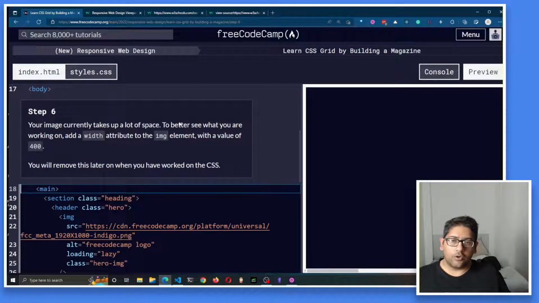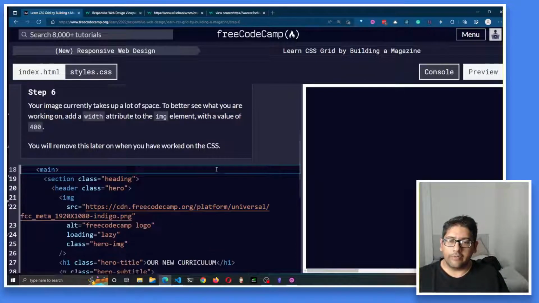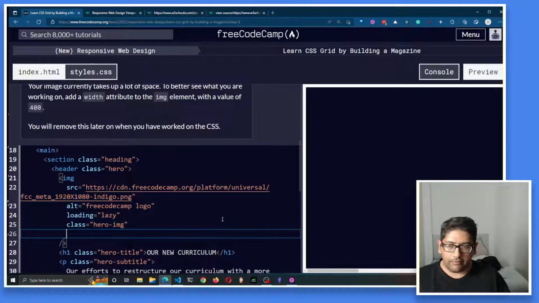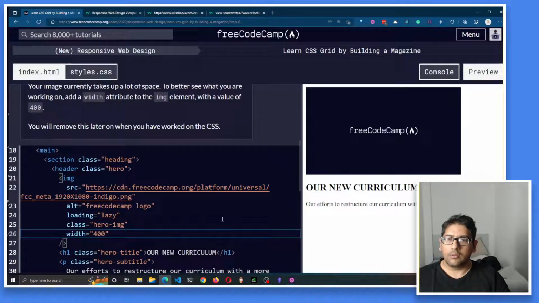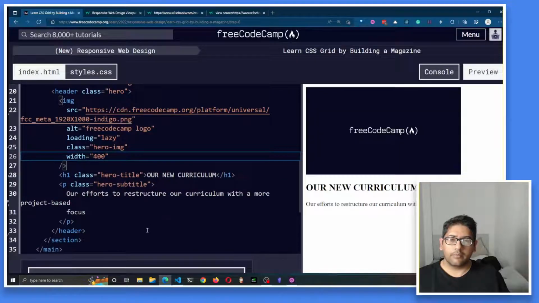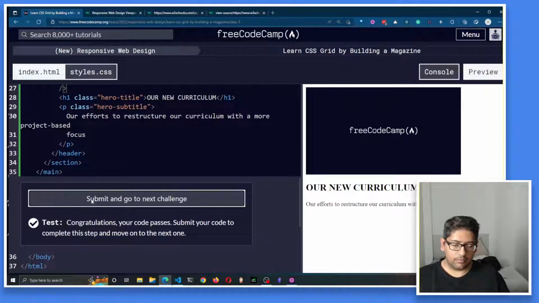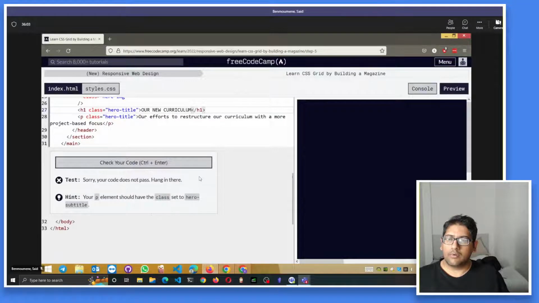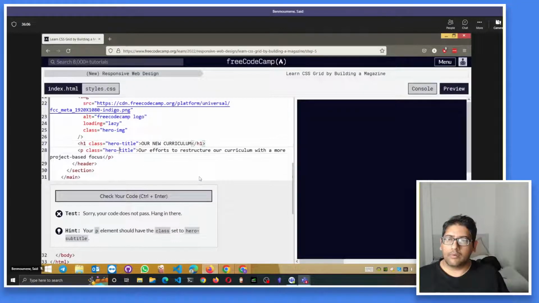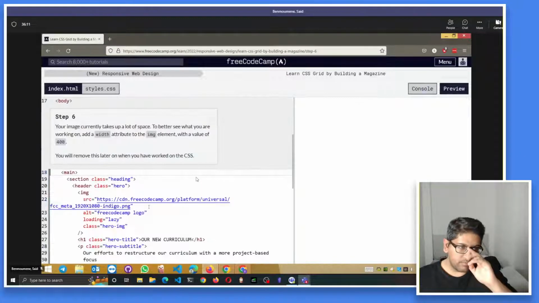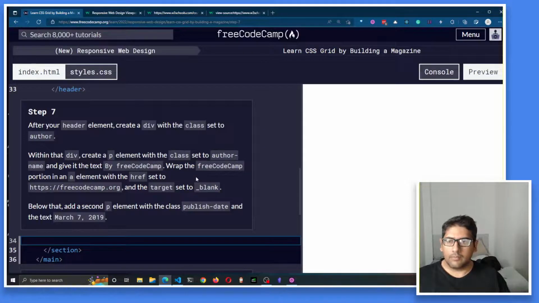Your image currently takes up a lot of space. To better see what you're working on, add a width attribute to the image element with a value of 400. You will remove this later on when you have worked on the CSS. So here we have to add width equal to, in double quotes, 400. I have a problem. Step 6.